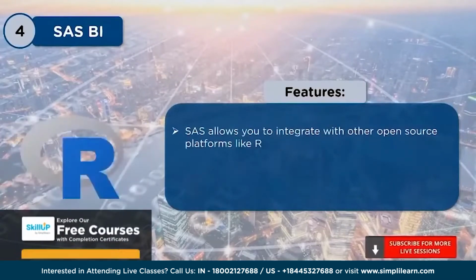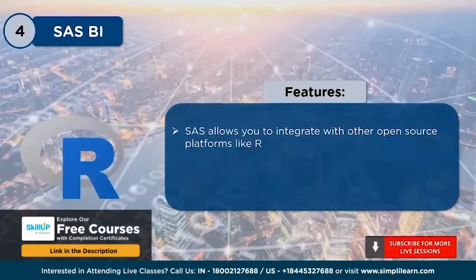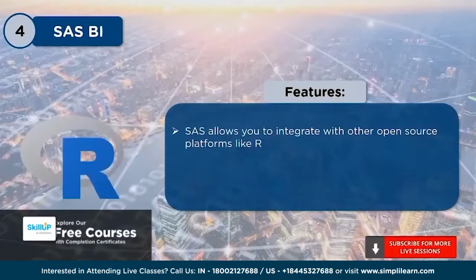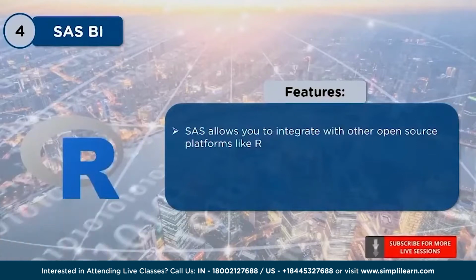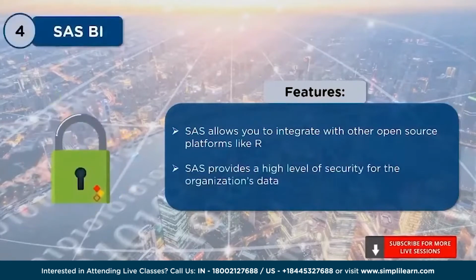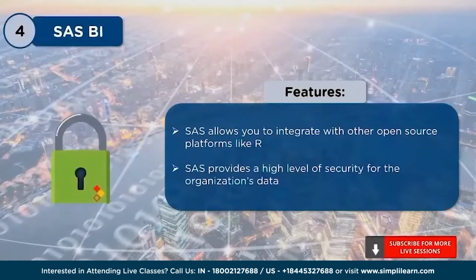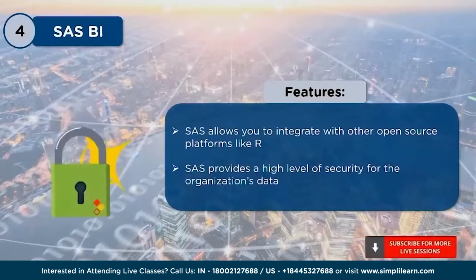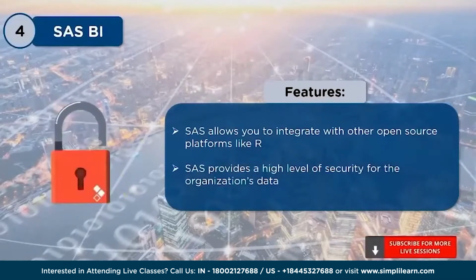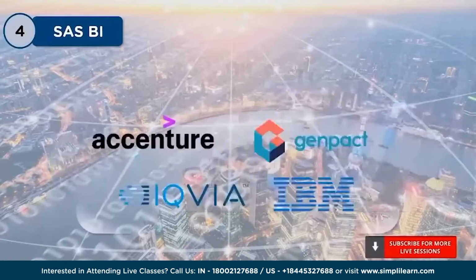The next feature of SAS is that it allows you to integrate with open source software such as R. R helps you to connect to many databases and data types. SAS provides the best practices and defines the guiding principles for a secure product development lifecycle. SAS BI ensures that the products meet the business and security needs of the customers.